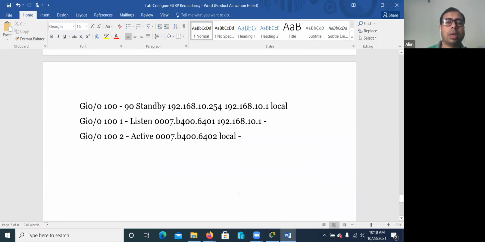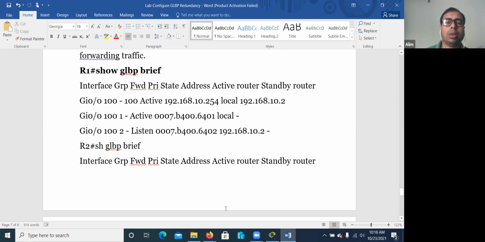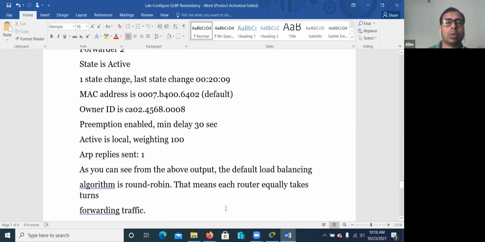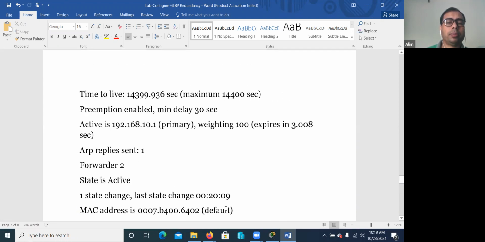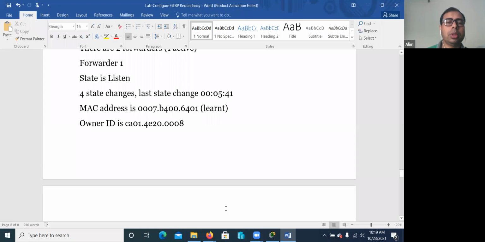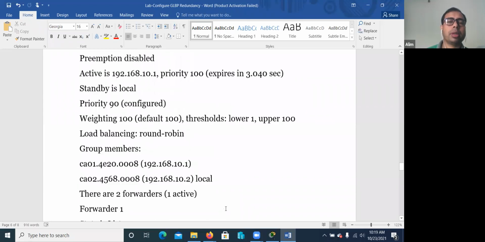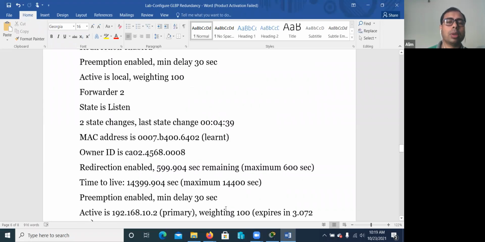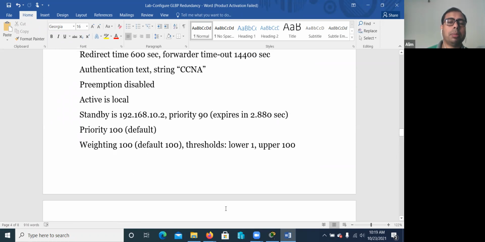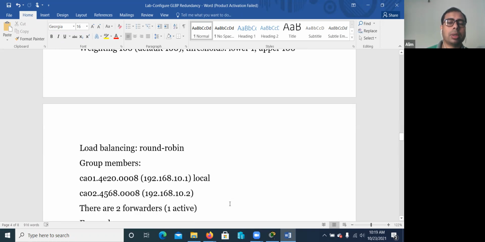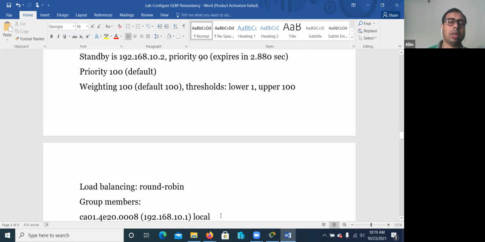Here we can also utilize a load balancing mode with separate configuration. Here the load balancing will be done in a round robin manner.